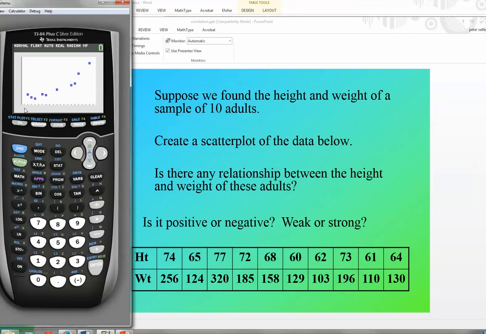Then we have to think about, is it positive or negative? And again, right now this is our opinion because we're learning about how one makes these decisions. But I think it's safe to say that as age increases, weight increases, and that definitely would be a positive relationship. As X gets bigger, Y gets bigger. And is it weak or strong? They look pretty tightly knit. They look pretty close together, as if there is some sort of line I can use to predict, and they look pretty close to it. So I'd say the grouping of the points allows me to suggest it's a stronger type of relationship.